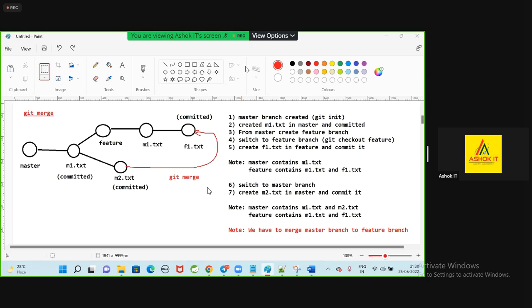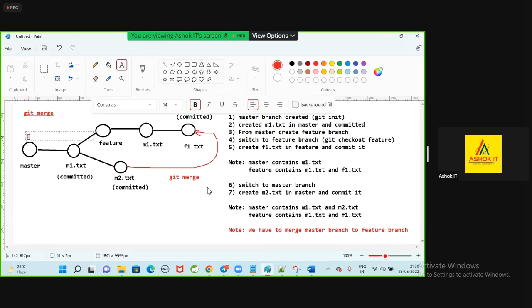In that master branch, I created the M1 file and committed that M1 file. Let me give the numbering also so that you can understand. First, I created the master branch. This is step 1. Then in that, I created the M1 file and committed.